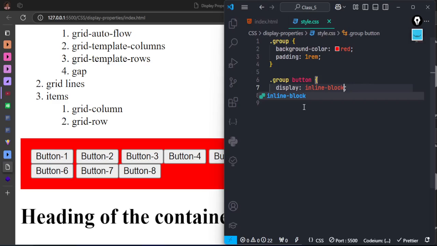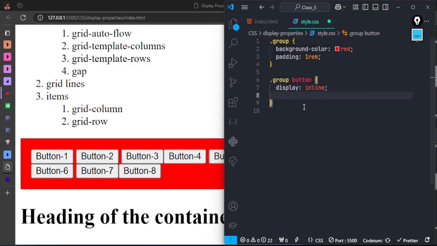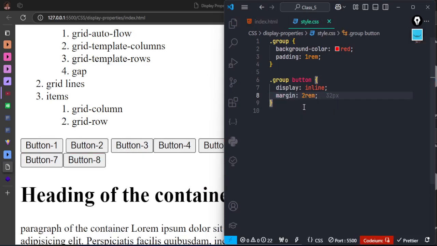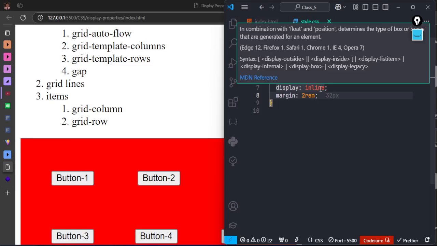When you use inline or inline-block, it's still going to be inline. The difference between inline and inline-block is that it takes some properties from block. And what are the properties taken? Anytime you use inline, you cannot apply margin top or margin bottom. It's not the owner of that line, so there's no way to be pushing the other element. So we can't just use our margin like this and say 2rem. It will be doing some stuff that we don't want. Or let me even use the other element, because the browser now is not applying the stuff.